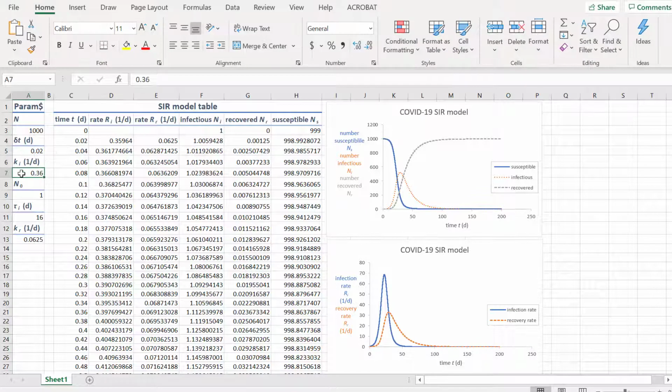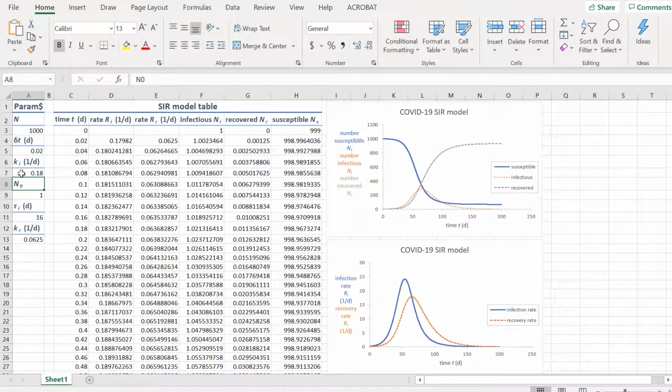And now what I'm going to do is decrease the infection rate constant to 1/2 of the original value and see what happens. So the first thing you should notice is that the graphs all move to the right. The other thing that maybe isn't quite as obvious is that this grey curve, if I just let it hover, there we go, the number recovered at the end is 930, which is less than 1,000, which is good because it means just a little under 70 folks didn't get infected at all.